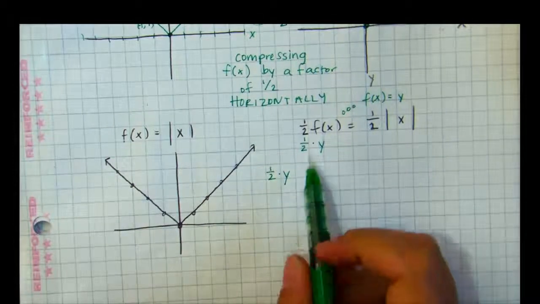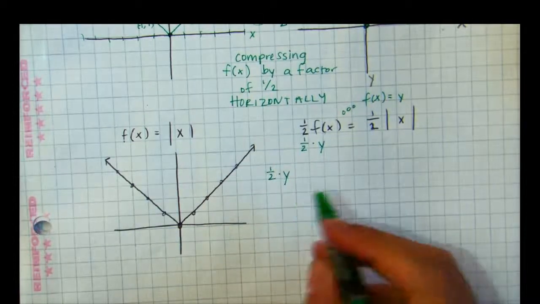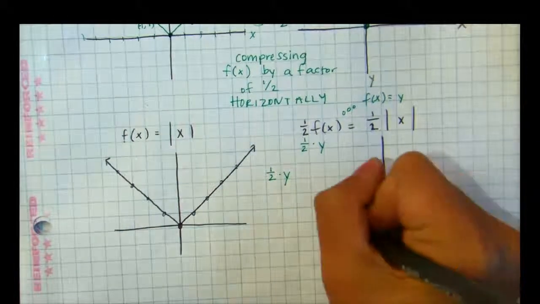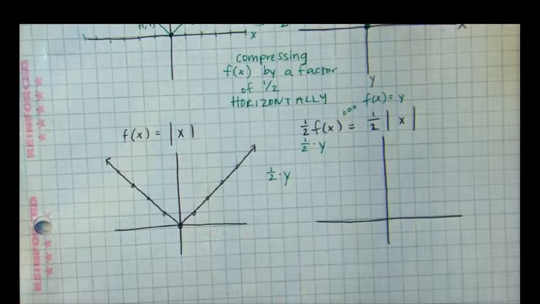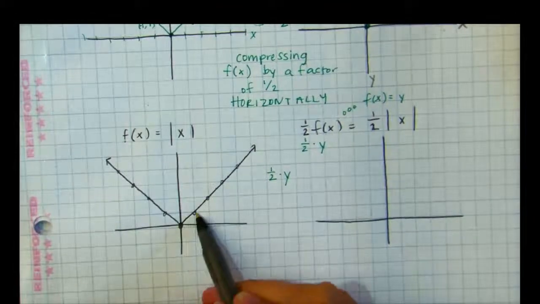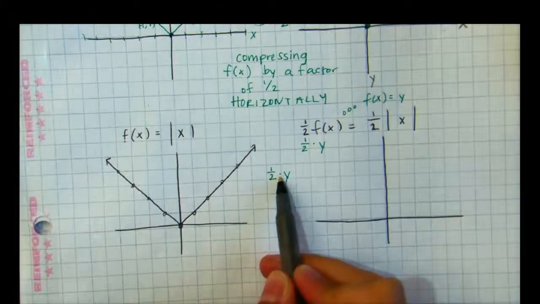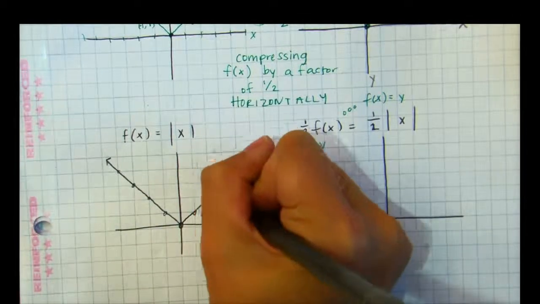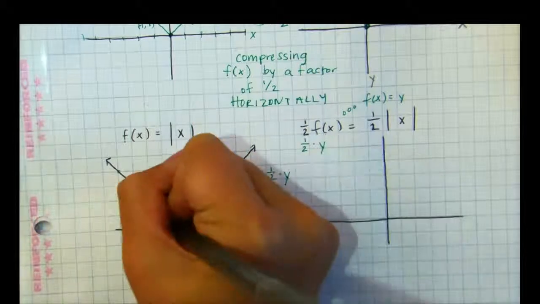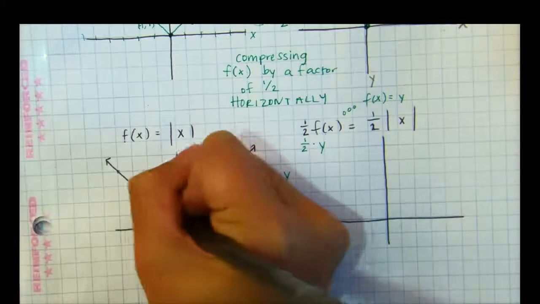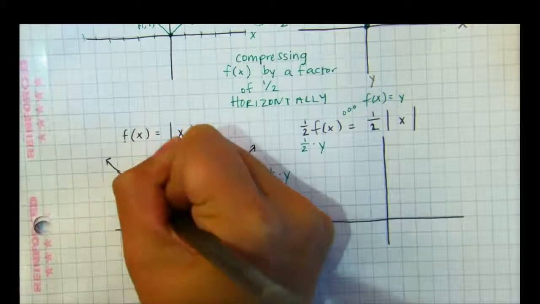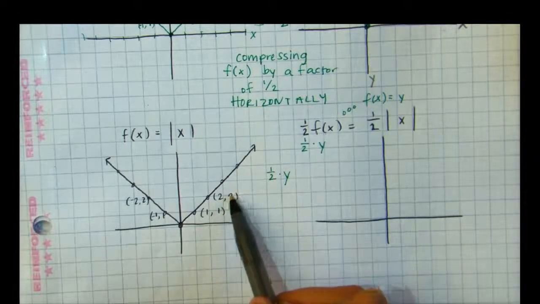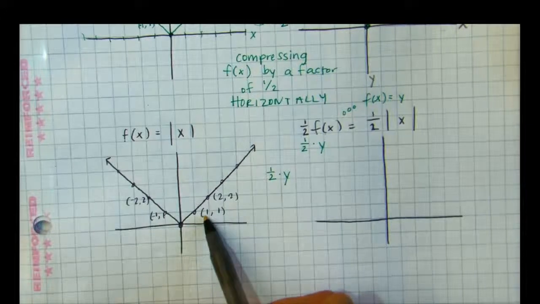This time, I don't need to do any switching of my numbers. So I'm going to go ahead and set up a coordinate plane down below. And so this time when I'm looking at my critical points, I'm taking my y values and I'm multiplying them by 1/2. So I've got the points 1, 1, 2, 2, -1, 1, -2, 2. And this time I'm taking my y values and multiplying them by 1/2, where my x values are staying exactly the same.